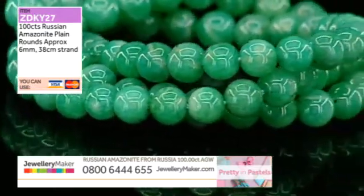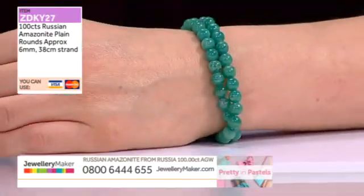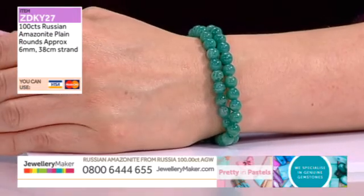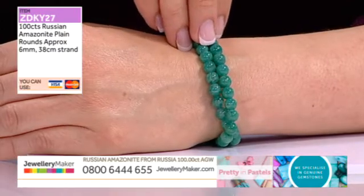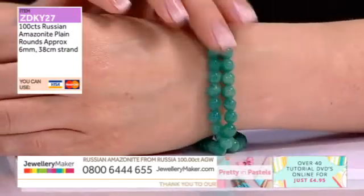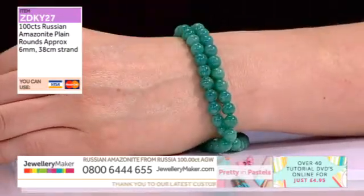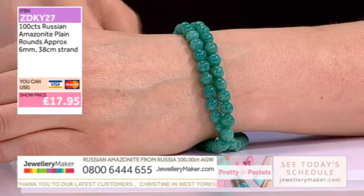Yep. So you know that although this is Russian Amazonite, and there are several strands available, and lots of people will check this out, nobody will ever have exactly what you've got. You'll never bump into anybody who's wearing the same thing as you, because it will always be unique, it will always be different. I think that's why I love Labradorite as well, because it is so personal, it's so unique. The same as opals as well, they're as unique as a fingerprint. It's just beautiful, absolutely beautiful, love it.